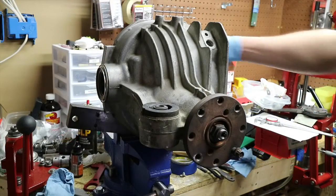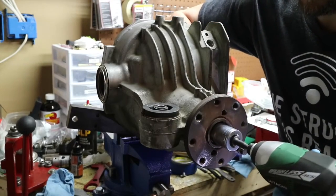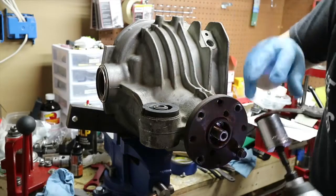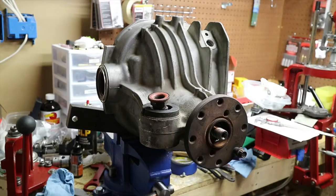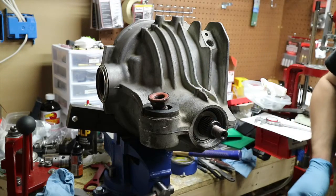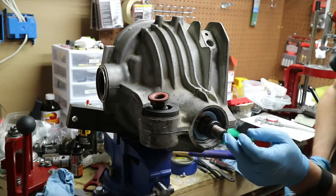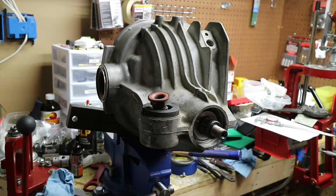Make sure we're going the right direction there. Just grab our pinion, retain our nut. We're most likely going to have to pound the bearing off of it. The flange should come right out, but the bearing is on there pretty good, so we're going to have to pound that out by holding and supporting while we drive through with a rubber-tipped mallet.